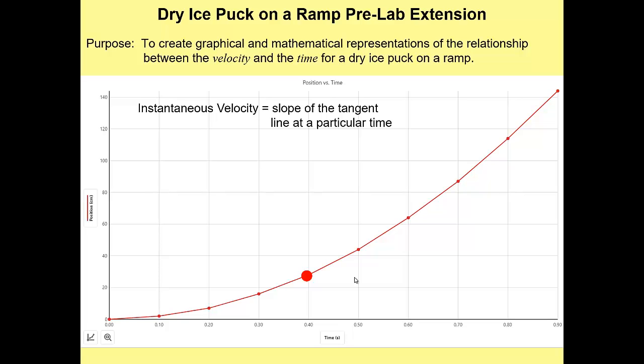Now, if it's a constant velocity, the slope stays the same all the time, right? We don't have to worry about it. But in cases of changing velocities like this, maybe we need slopes of tangent lines at that particular point. Now, I would like to generate some velocity data from your position time data from your lab so that we could maybe examine whether there was a relationship between the velocity of your dry ice puck and the time. Is there some predictable pattern that we could see?